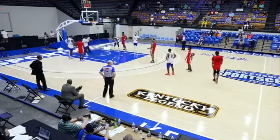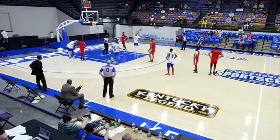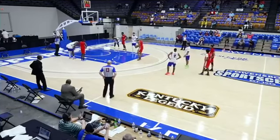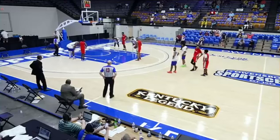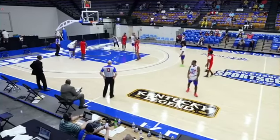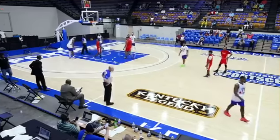We haven't seen a whole lot of Chuck out here in this game. Not tonight, no. I think different games will be different fits. Tonight's this Meshack game. Well, the Thoroughbreds like to run up and down the floor. They don't want to go super big, I guess. Yeah, so Meshack's just kind of been that guy tonight.